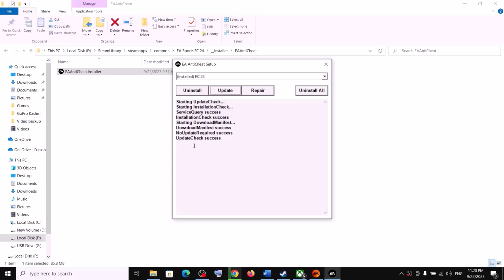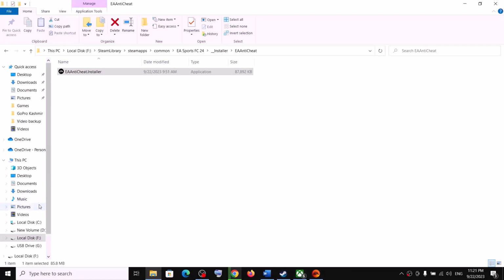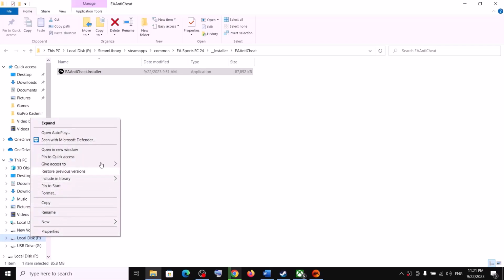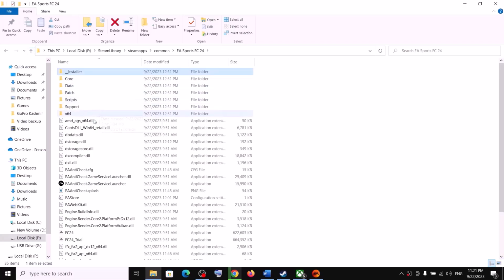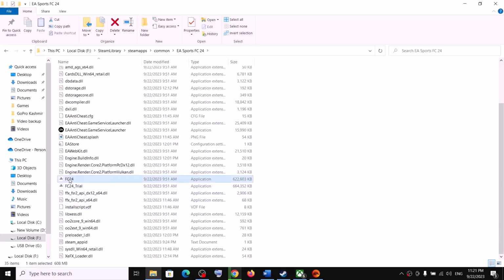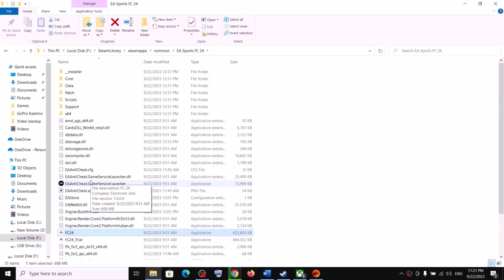Is it complete? Update check success. So once the update is done, you can close this. Now you can launch the game. You can go to the game installation folder straight away, go back over here, and then make a double click on the exe file to launch the game. You can even try to launch the game from Steam or the EA app, it doesn't matter. So you can do that.